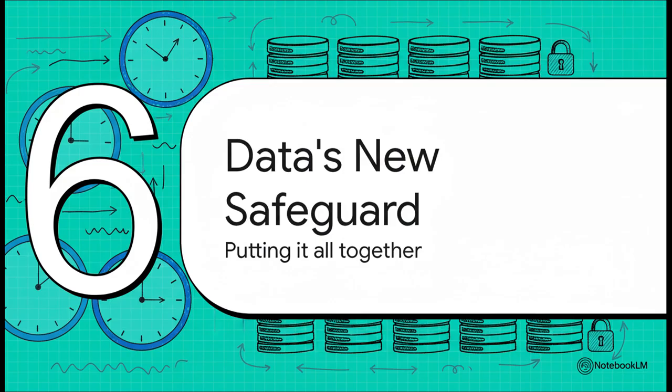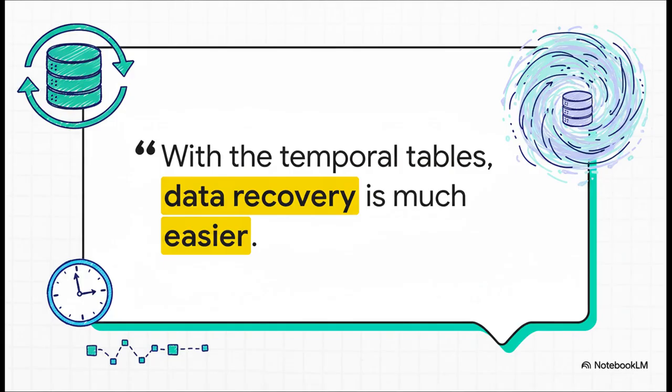So, when you put this all together, what do you get? You get an incredible, built-in safety net for your most critical data, and you barely have to lift a finger to set it up. This quote really just nails it. Before this feature, recovering a single row that was accidentally deleted could mean a full-blown, high-stress restore from a backup. Now, it can be as easy as running a simple select to find the old data and an insert to pop it right back in. The difference is night and day.